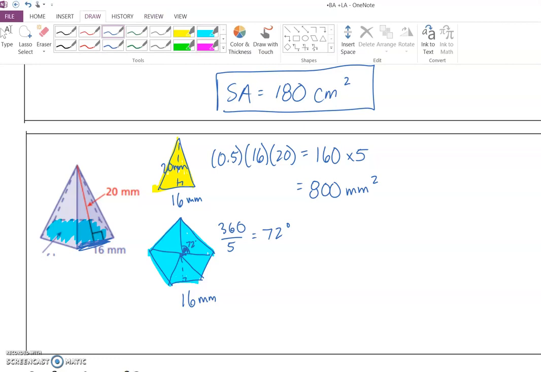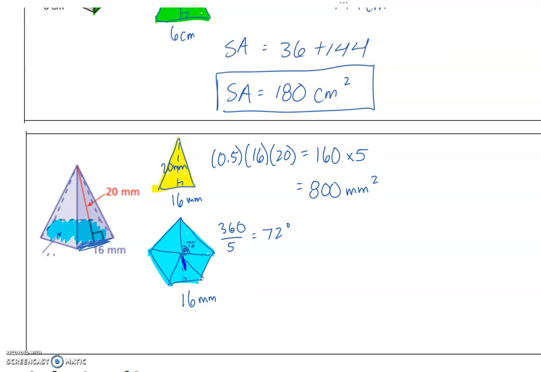So what I think I'm going to do here is take out this triangle here. I'm going to redraw it a little bit bigger for us so that we can see what we're working with. Notice, once again, I said that the 16 was bisected, so this is going to be an 8 now, 8 millimeters. That 72 is also going to be cut in half. That's going to be 36 degrees.